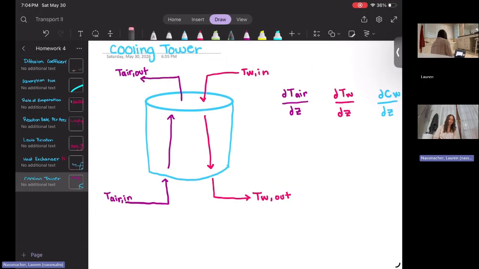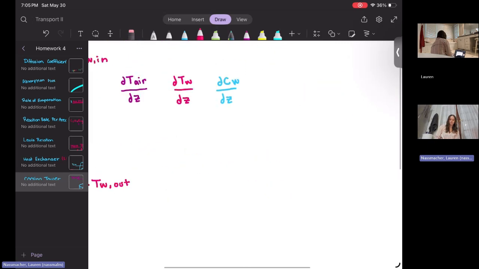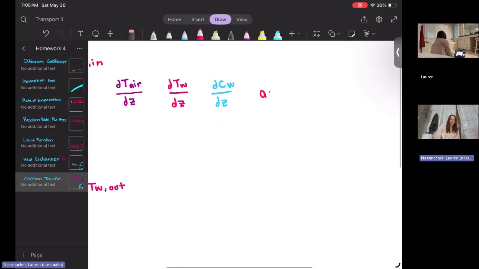Cooling tower also has this thing called packing, and the packing improves the heat and mass transfer that occurs. In order to determine the units, you have to understand that it's in surface area divided by volume, because it's the surface area of what's going on as well as the volume of the container. So we have our packing is equal to surface area divided by volume. So the units are just meters.